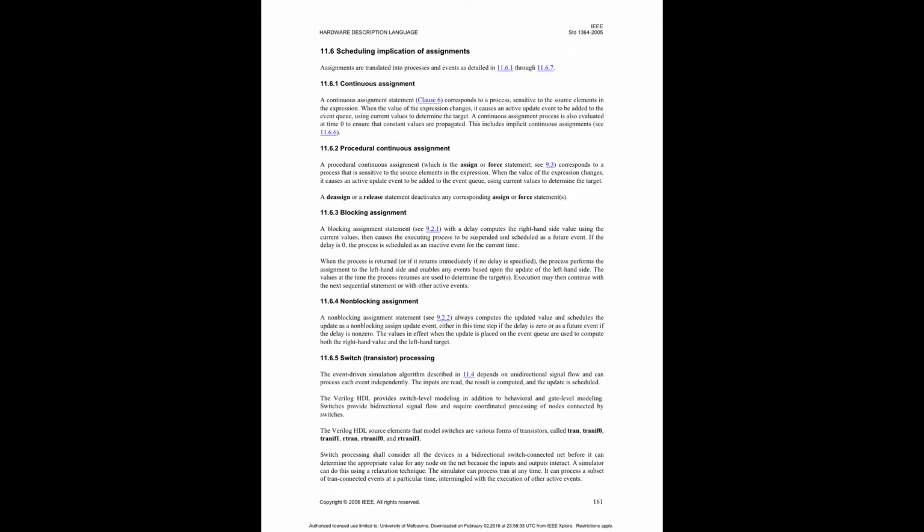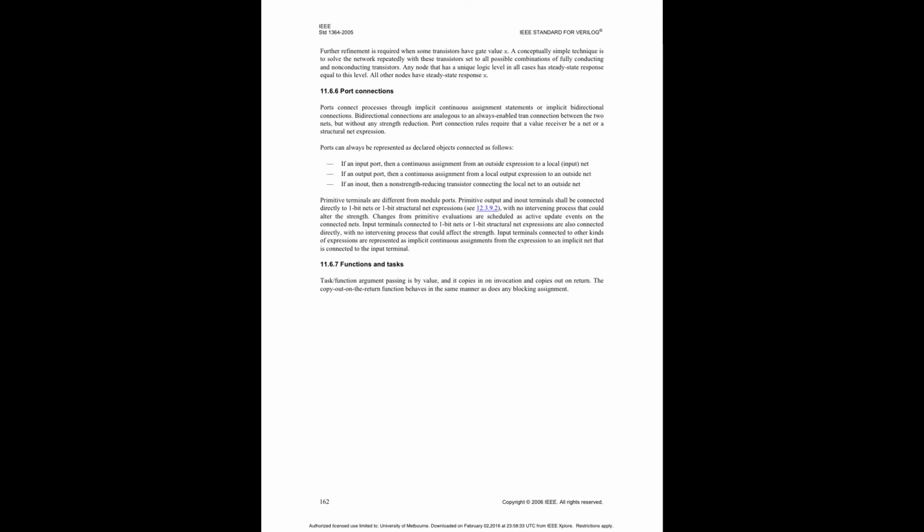There are 2 more pages left of this chapter, but in many ways what's written here we can just figure out. So I'm going to go through some examples now, and if at any time you want more details, you can of course refer back to here or look up the actual standard on the internet. It's fairly self-explanatory, I feel. So we're now going to skip this page, and we're going to move on and just look at how to simulate some Verilog code by hand.